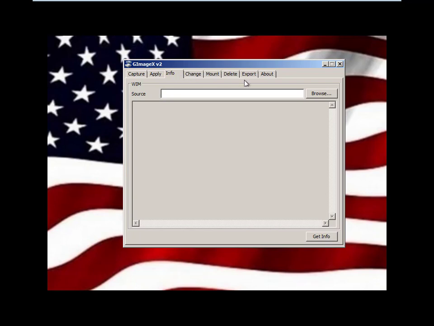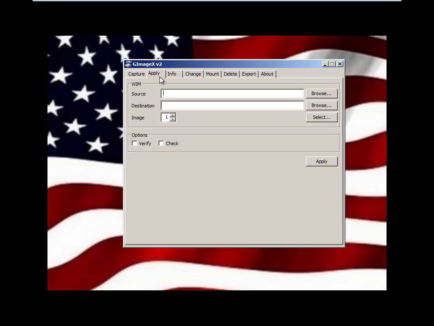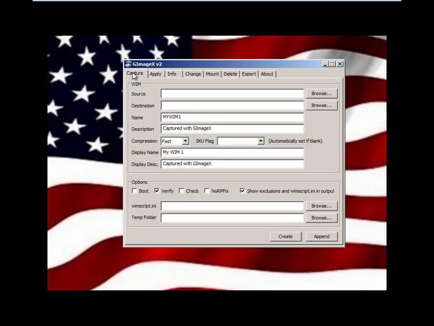Okay, so now the same function is available to get info for any WIM installed in your computer, or any WIM mounted inside your computer. So you can get information about how many Windows images there are, what the Windows version is, and what the Windows edition is that you will install. This applies if you want to install Windows or install any Windows image to your hard disk drive. So this is capture: if you want to create a Windows image from the currently installed Windows, you can use this capture.